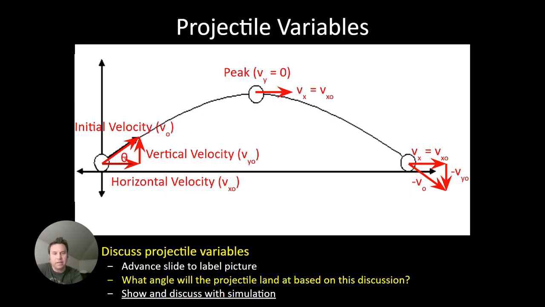As long as it's level, like that line is showing us, then technically, I didn't have room to squeeze it in there. Those are VFs. This is all VFs, but what I'm telling you is Vx equals Vx naught. That's because the horizontal velocity never changes. The vertical velocity started out at something. It went up, it slowed to zero, and then gravity gave it back down. So that's why I'm calling it a negative Vy naught. But it is a final. It's the same as the initial, just upside down. Which then makes, if the two sides of the triangle are the same, a squared plus b squared equals c squared, it gives us the same velocity that we launched it at.